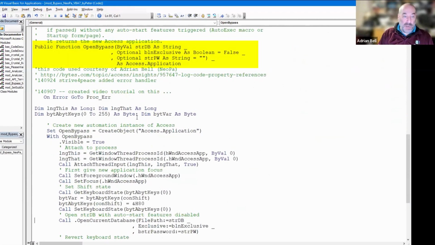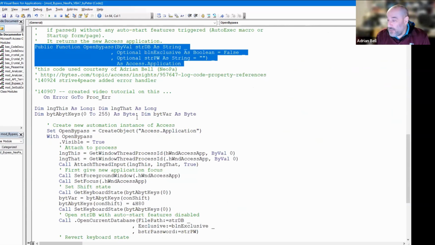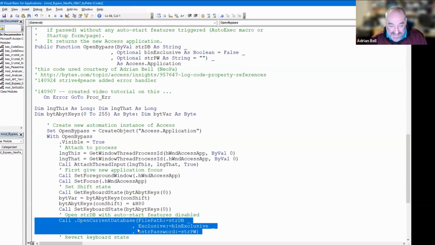Now, public function OpenBypass. Someone asked earlier if you could open with a password. This procedure, it's a function procedure, allows you to pass a password. And if you do, it will use that password. It will pass it anyway, so if it's blank, it will open a file if it needs no password. It also allows you to specify, if I just bring your attention down here, that is the actual code that you would normally use within Access to open the current database.